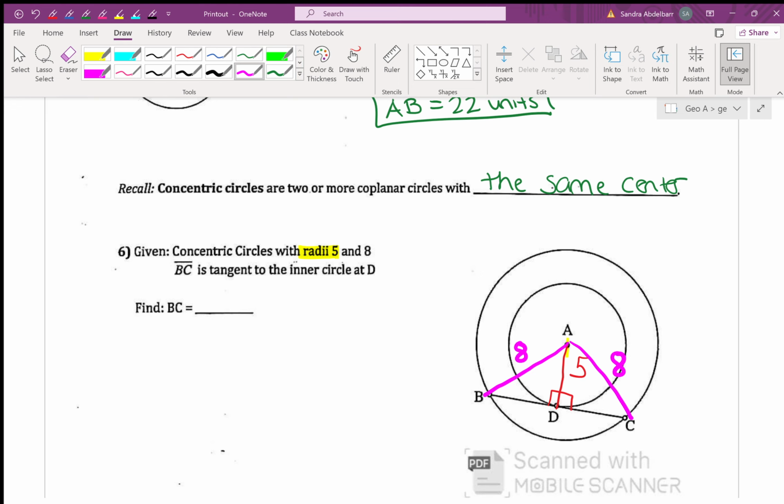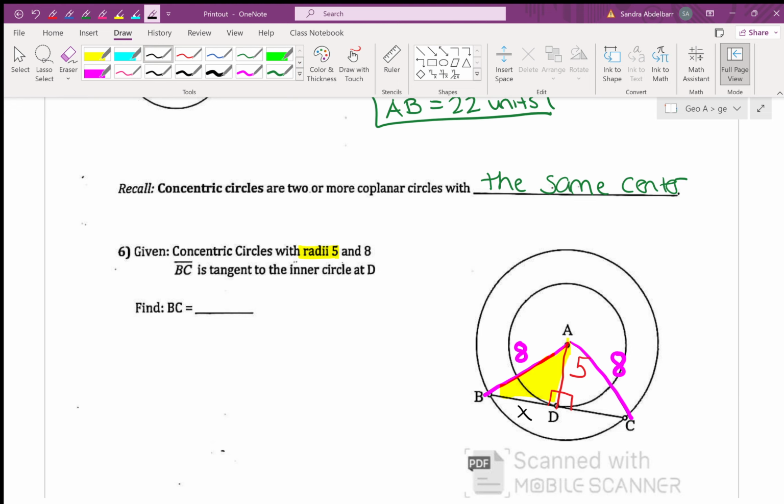Now I'm going to use one of these triangles. Doesn't matter which one you chose. So if you drew AB, you're going to use that triangle. If you drew AC, you're going to use the other triangle. If you drew both like I did, you get to choose which triangle you want. All right, is this a triple? 5 something 8. Yes. No. No, it stinks when it's not a triple. What do we have to do? Pythagorean theorem. I'm going to call BD x.